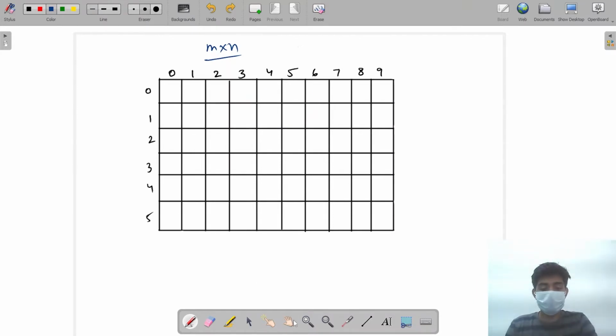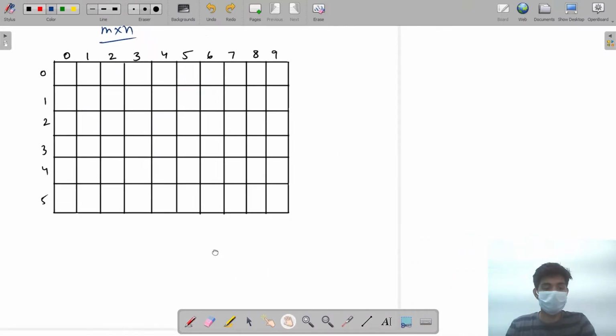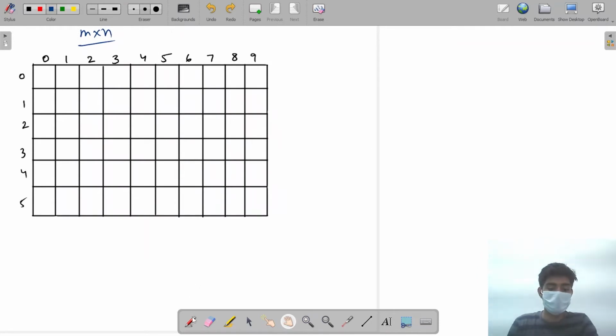So what is going to be the approach for this question? How am I going to solve this question? We'll just do a simple traversal on our grid, and we will have some if and else conditions. On the basis of them, we will decide what will be the count of the ships. So let's say I have an answer which is going to represent my count of the ships in this board.